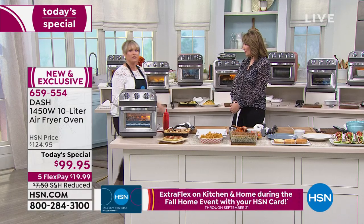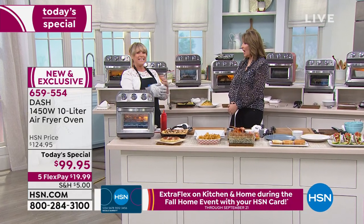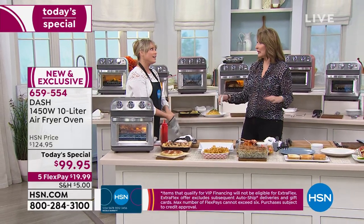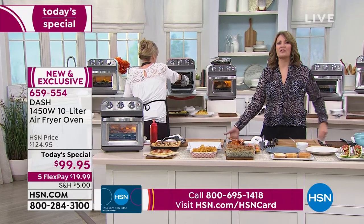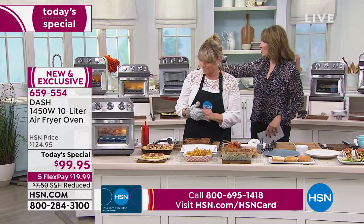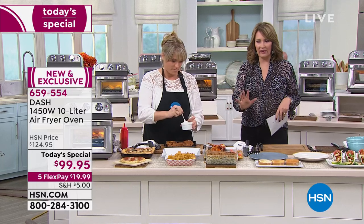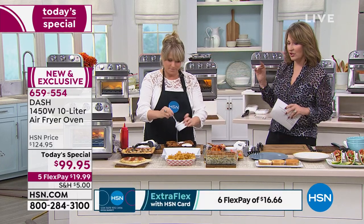With your regular oven, if you have to look in you're bending over, you might have to open it, it's heavy, it heats up the entire kitchen. If you have little ones around, those ovens get hot. I worry when she's in the kitchen and something is in there that she might get too close to the heating element. What's great about this is it's up on the countertop — so little ones aren't getting near a hot oven, because this is up and away from those little curious fingers.